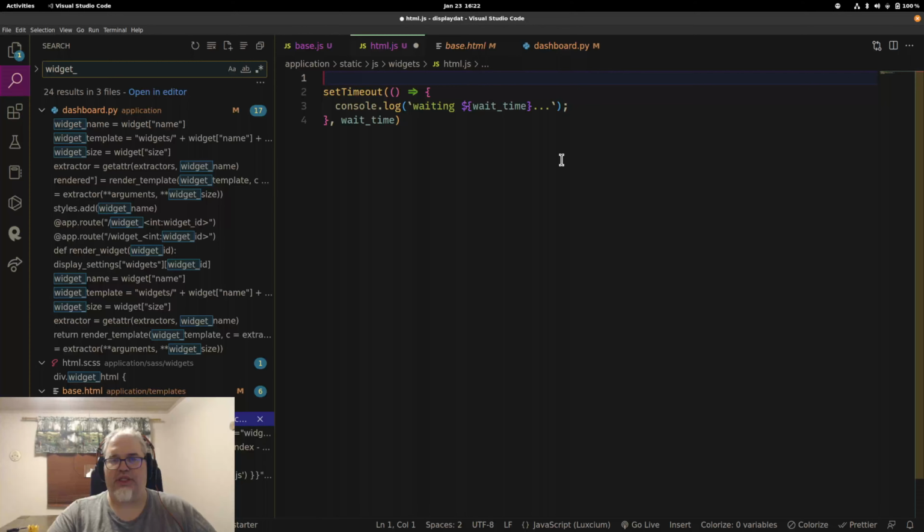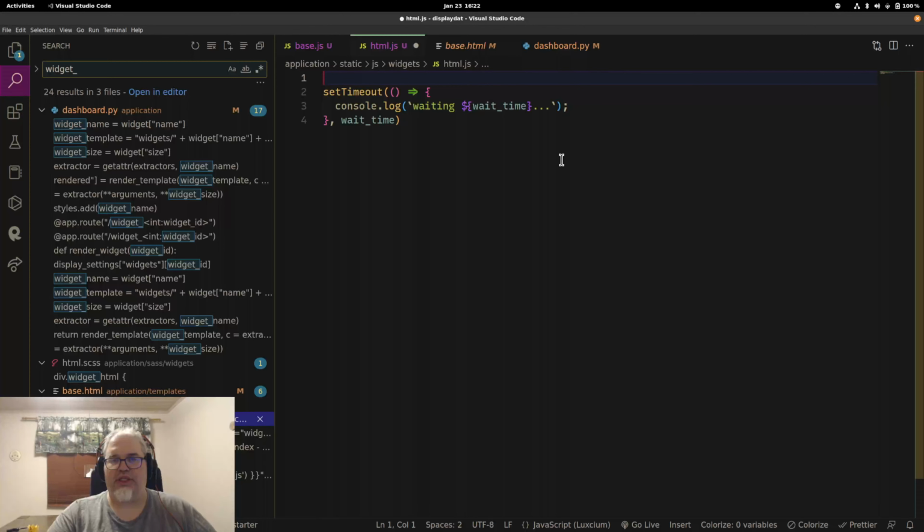And we need the wait time. That's for the settings of it. So how do we pass that in? We could import it. Well, for the time being, let's just do it to 5 seconds and see what happens to the display. And console, let's see what's happened. It's sitting here. There, that's when the widget reloads.